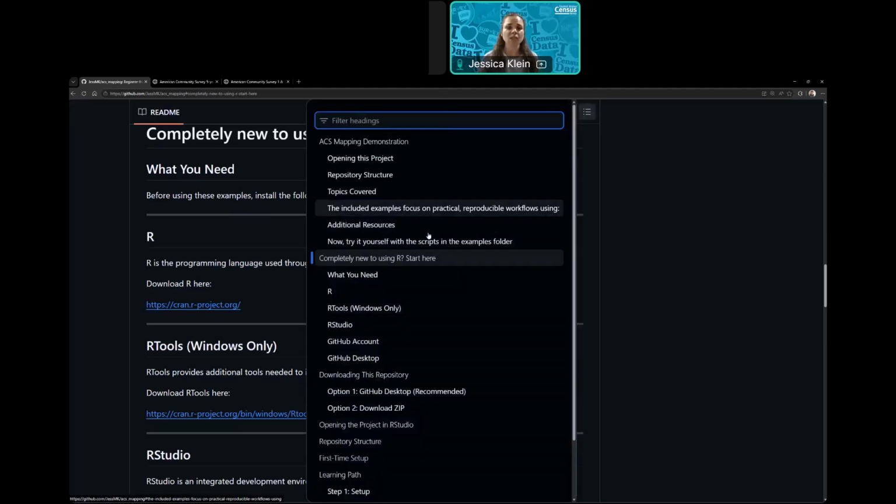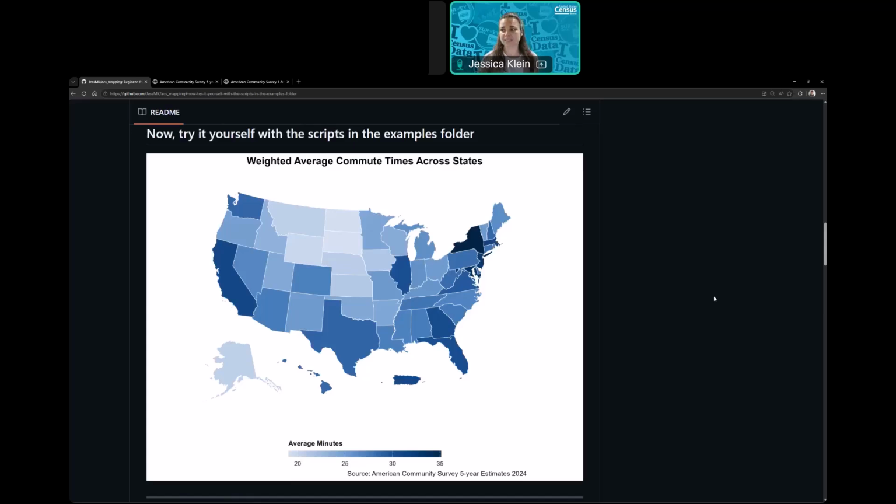If you would like additional practice after the session, I've included 2 practice files. One focuses on working with the Census API to retrieve data, and the other focuses on retrieving shapefiles and geographic boundaries. While this demonstration uses real data, the analysis and examples shown are for demonstration purposes only. The views and interpretations expressed here are my own and do not represent the official positions of the Census Bureau.